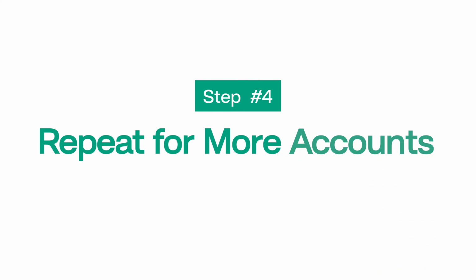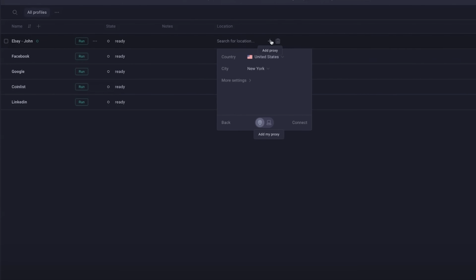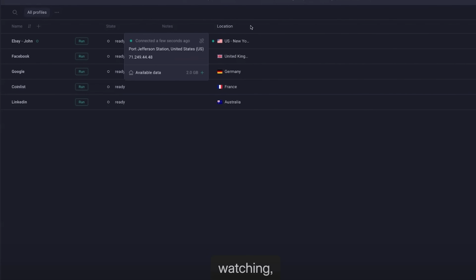Step 4, repeat for more accounts. You can scale this whole process now. Create a new profile and IP for each eBay account. Every time you click Connect IP, the system will assign a new IP address. You can add any amount of them. Here, you only pay for the traffic, and some of it's included in all monthly plans. You can even run profiles simultaneously. It's absolutely safe. And as mentioned before, scaling is quite easy here.